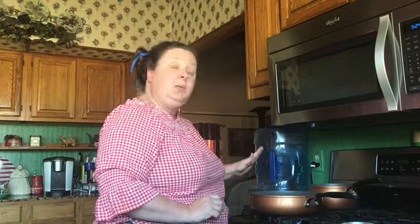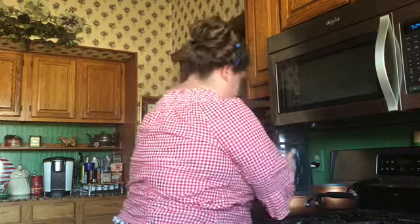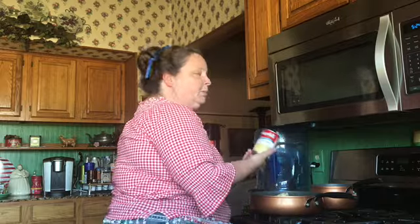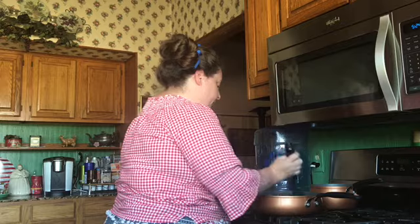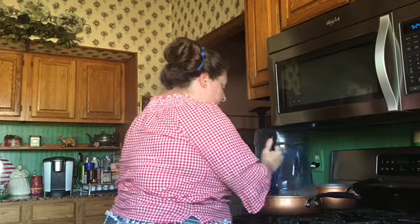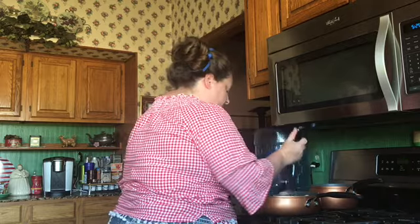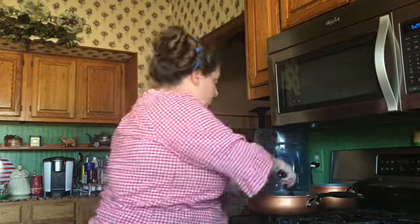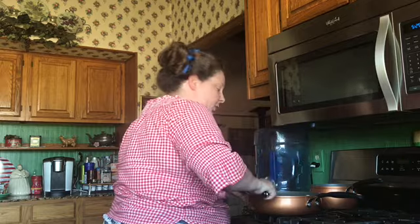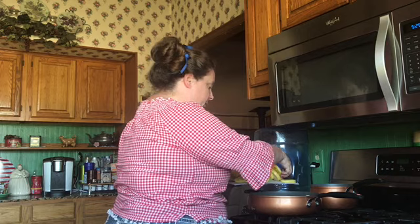Our hamburger meat is done and the onions are about halfway soft, so we're going to put in our soup and stir that all around. You can use cream of chicken, cream of mushroom, or cream of celery — that's the one I like to use. I'm not going to add any water because the juice from the squash is sufficient enough. I'm going to turn the fire all the way down to low and flatten this down. I've got my squash and my jalapeño — sprinkle jalapeño around.